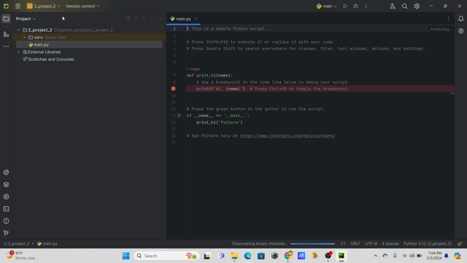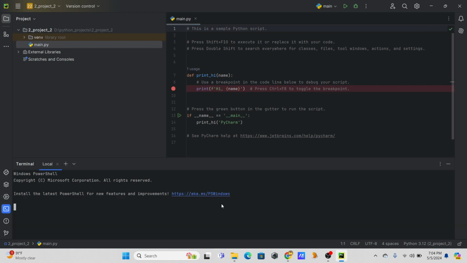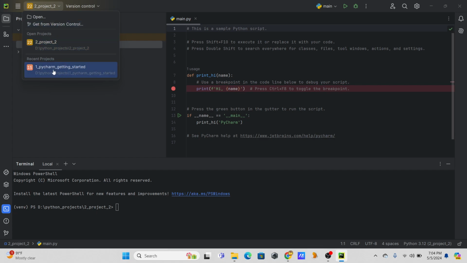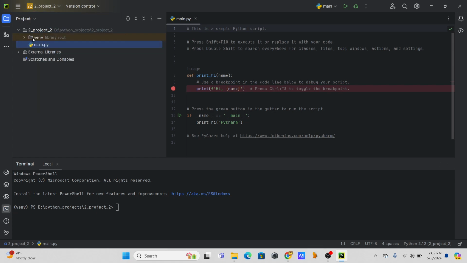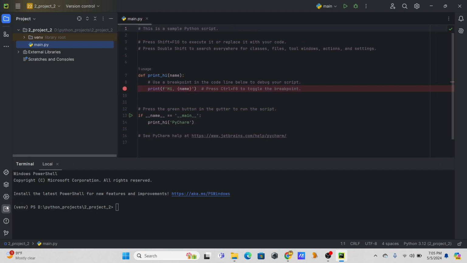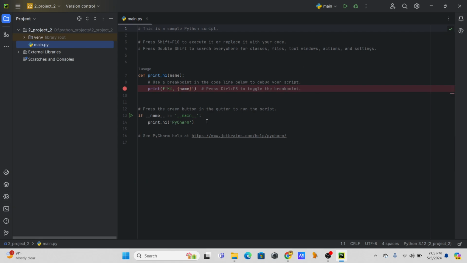So 2_project 2, and here we have a debugger, right? It's already there. And in the main.py file, if you want, you can install some other library version. The packages and the libraries that you're installing in this project are independent of the other projects. That's the good thing about having a separate virtual environment per project. And also you have this option to use the debugger and so on.